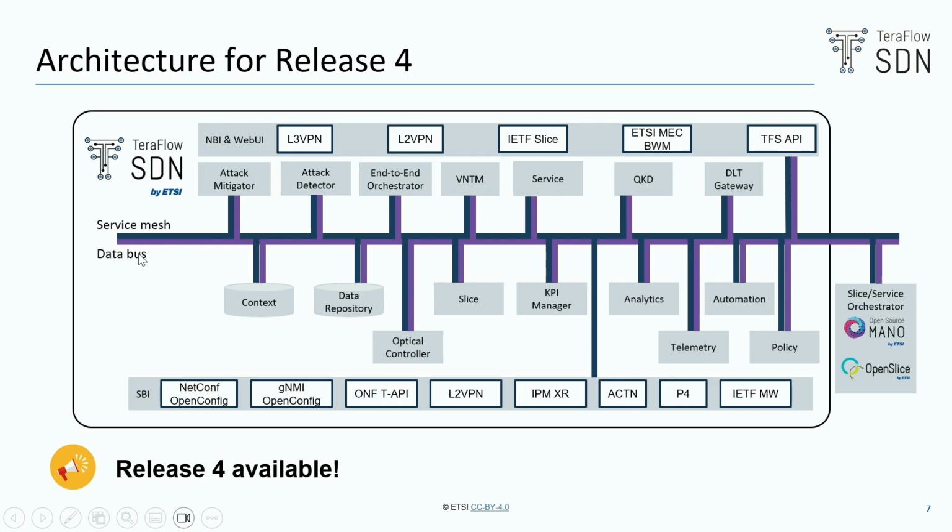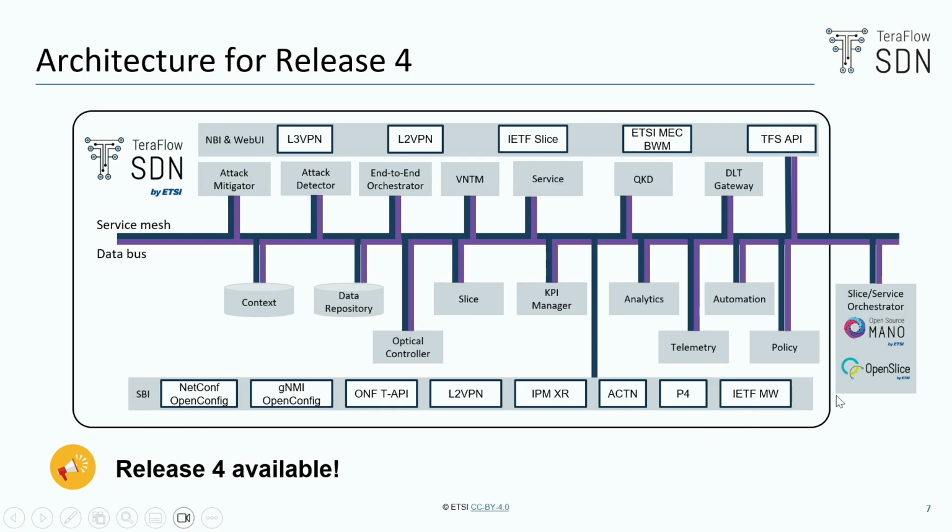Just to let you understand this architecture, on the northbound we have all the different APIs that we are able to fulfill. You can see that you can request connectivity services through layer 3 VPNs, layer 2 VPNs, also through some implementation of the TFS slice draft. Also, we are compliant with HCMEC bandwidth management 014, and also we have one small API for exporting all the information that there is no specific data model for.